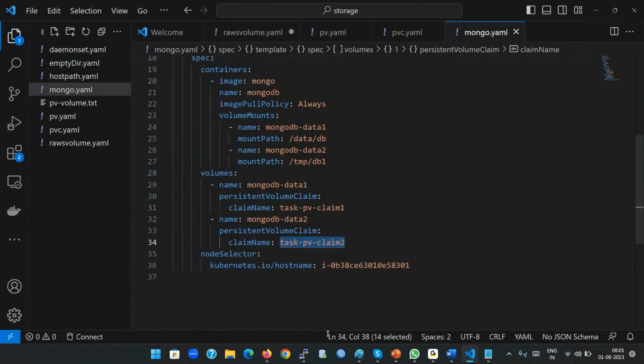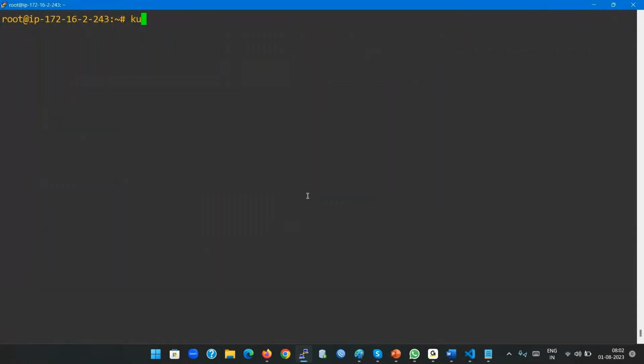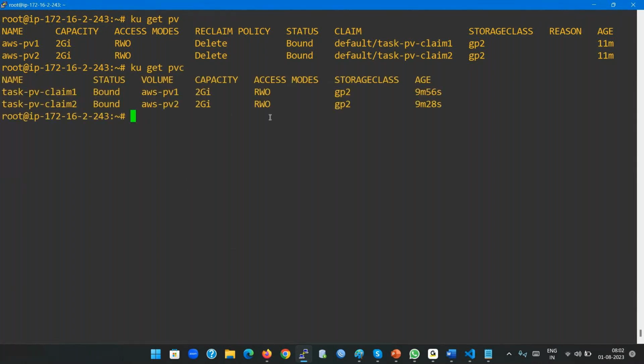Now when I go back here, when I come out of the volume, kubectl get pv, here you can see the claim is there. Now kubectl get pvc, it is also there. Now suddenly if I delete the deployment, kubectl delete deployment --all, I'm going to delete all the deployments, so the pod is deleted, but the volume claim will be retained, and the data inside the persistent volume will be there.